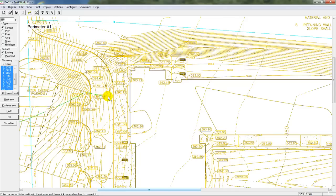You notice it runs it all the way back out through the LOD there. And then we'll say next elevation. Next. And you put that in at 364. And you notice what it'll do now, when we go out here to where the work area starts, and we'll just click on that. And you're really just mouse clicking. You notice it ran it all the way back out. I can move back out here a little bit. You can see what it's doing.